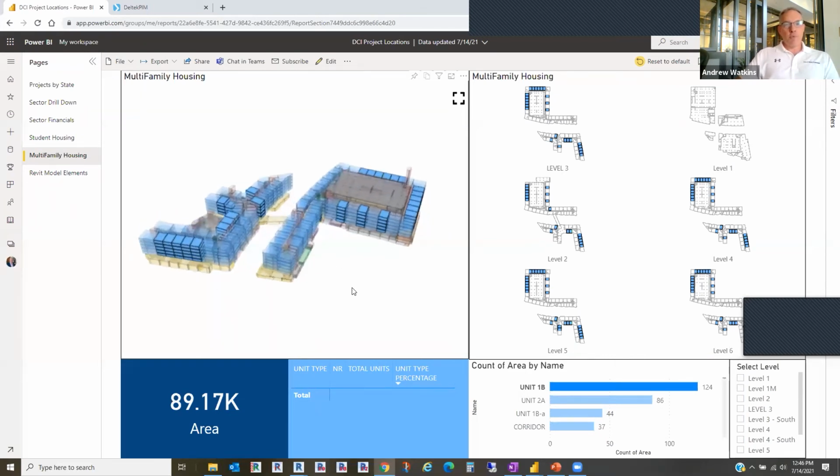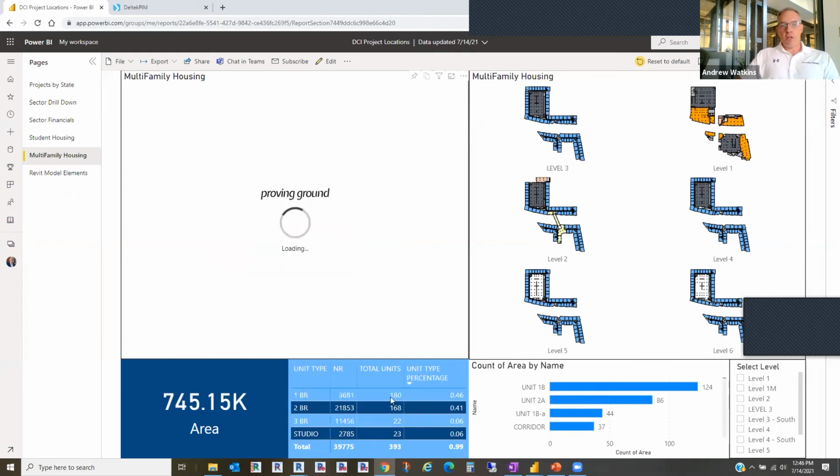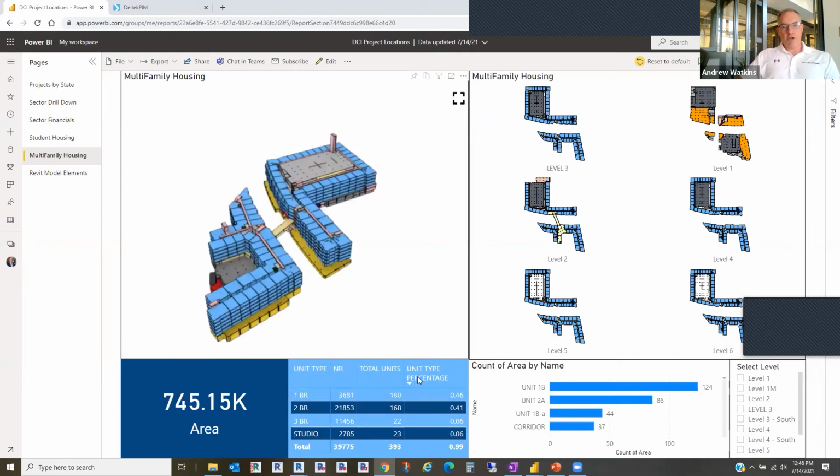So it becomes a super useful tool for maybe that next intern that's going to come do this kind of work on a new concept design for a project we just won. They start to understand where these typical 1-bedroom units should start to appear. I will also point out that for this typology, the primary types of spaces that people are looking for, and this is down near the Washington, D.C. area, are 1 and 2 bedroom units. And so that makes up about 87% of all the units in the building.